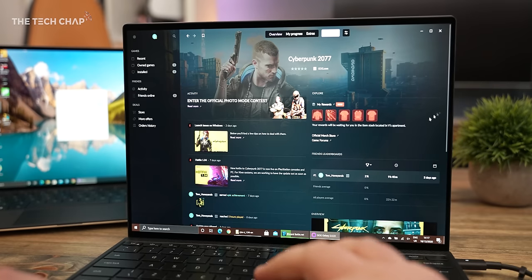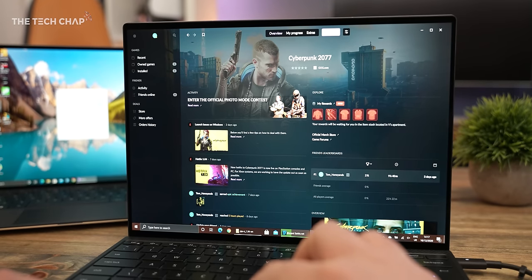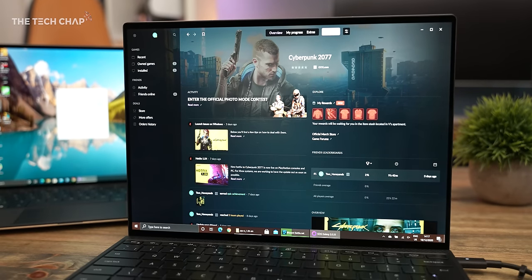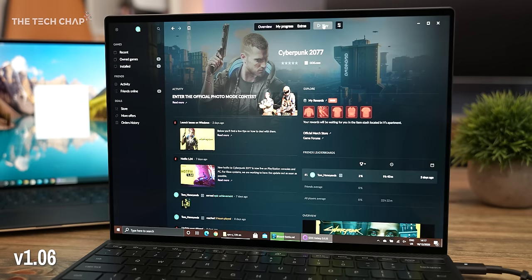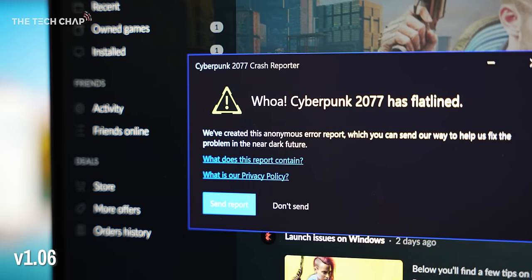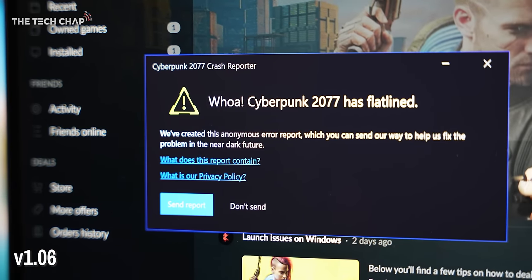Okay, enough waffle, let's get to the gaming, and I'll be testing them at 1080p because even though these screens are 4K, that's maybe a little bit overkill for a 13-inch laptop. Now, maybe a little bit naively, I tried booting up Cyberpunk 2077 just to see if it would work. It wouldn't even start, unfortunately. It just kept crashing to desktop. But who knows, future updates or driver optimizations may fix this.